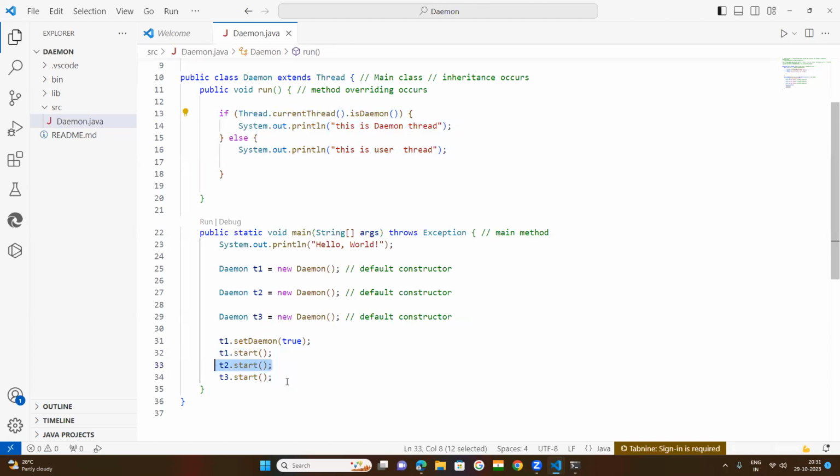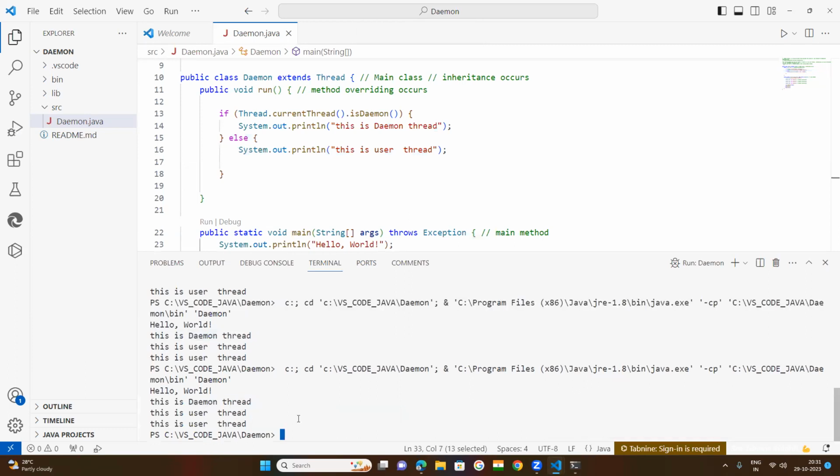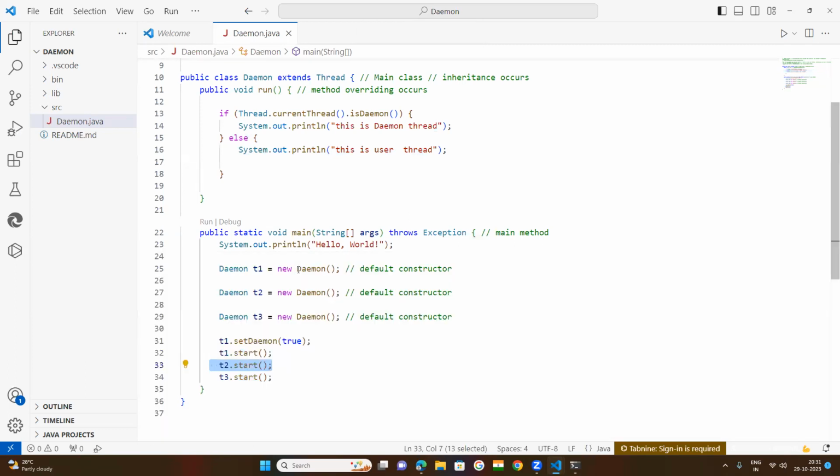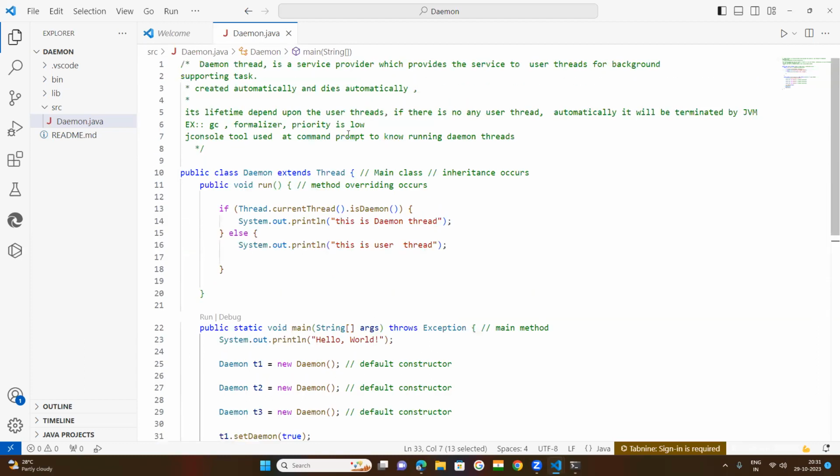The next thread is the user thread, so the second thread will execute this line of code. So it has done that. That is what it has executed, stating that it is a user thread, and it is a daemon thread. So this is one way to understand the use of a daemon thread. A daemon thread is a service provider. What type of service? For example, GC.